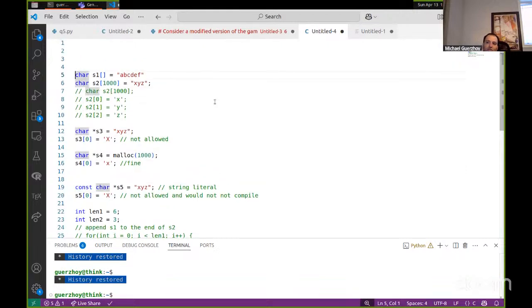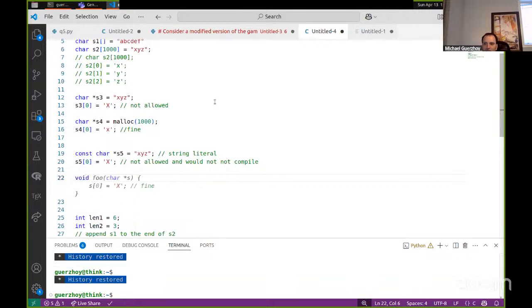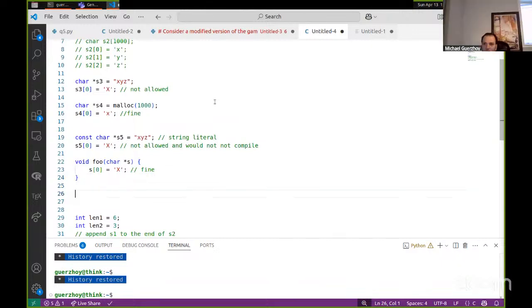A situation where it's a little bit more subtle would be if you do something like this. This kind of looks fine. So this would not compile.